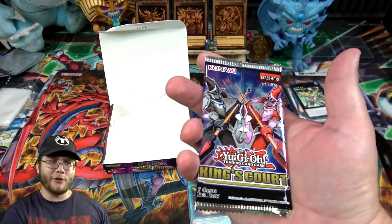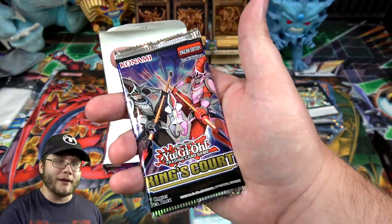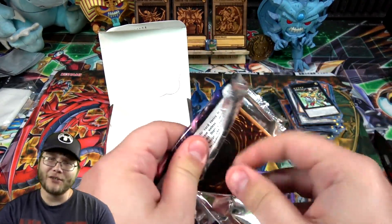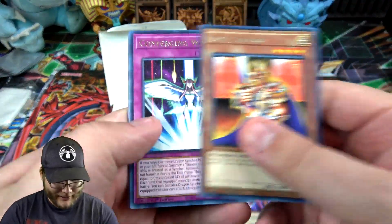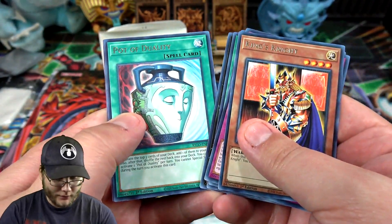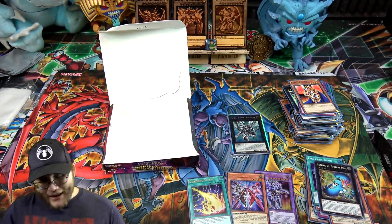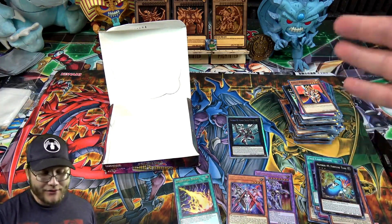Face Card Fusion again - that might be one of my favorite cards from this set honestly. I love that art. Last pack - can we end with a God card? I don't know if that even counts as one of your ultras but I don't care, I'm still asking for it. Share your energy with me Diana - she's one of my friends who always says that. Let's see what we get - you've gotta call out your friends every so often. We end with Number 49 - I'll take it.